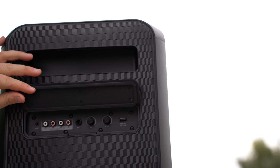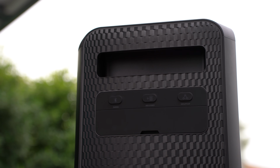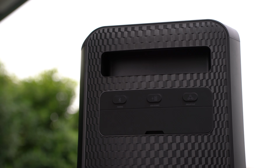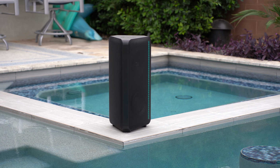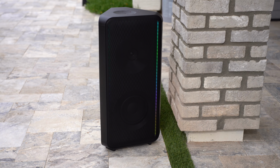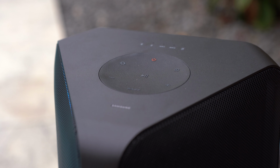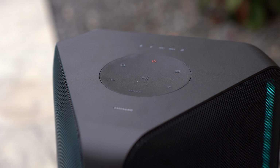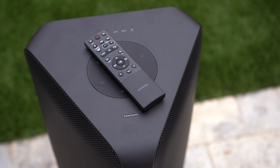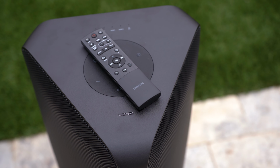Speaking of connections, on this guy, we're going to get a 3.5 millimeter audio jack, USB, and of course, Bluetooth. And I really think it's cool that they added that 3.5, because a lot of Bluetooth speakers we see nowadays don't have it. So having that standalone wired, it's solid, it's not gonna fail on you in case Bluetooth's not working for someone's phone or any scenario, just having it is nice. I also tried to use the Sound Tower app, but it's a little difficult because of the way they import the music. So for lighting features, it's better to just control through the remote, in my opinion, rather than trying to do it on your phone.